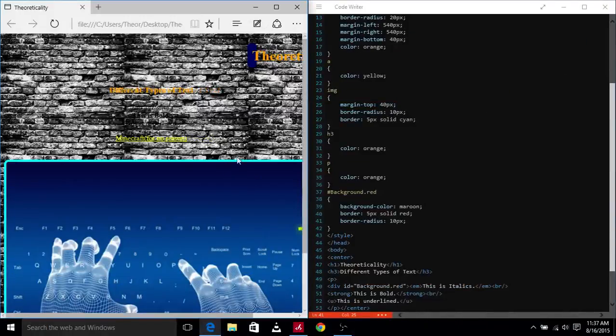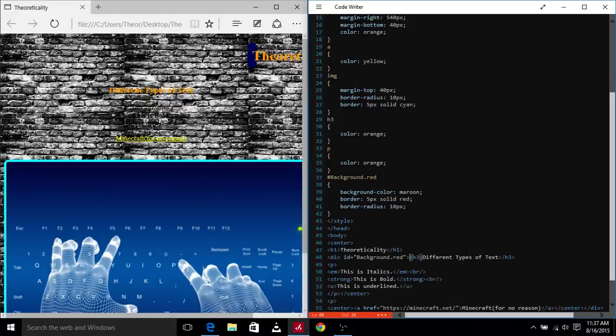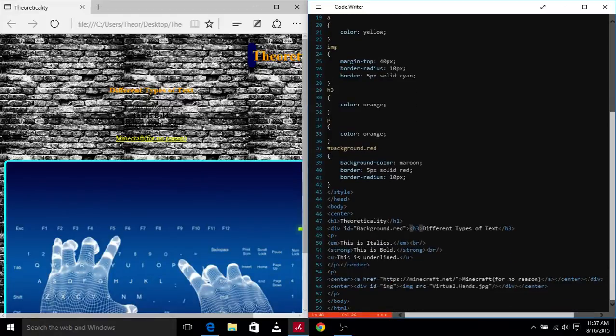Okay, so we need to back up and put this div ID first of all up here. Okay, where's the... Okay, we put it at the end of the image.